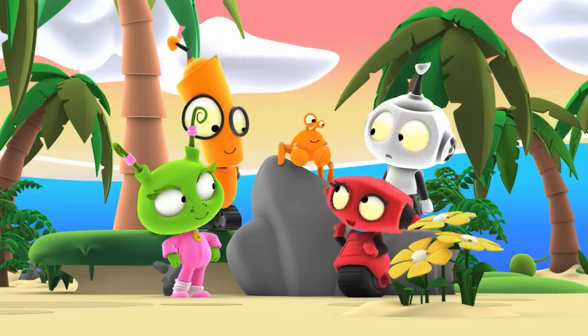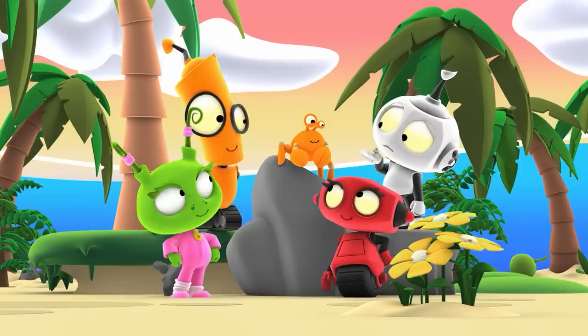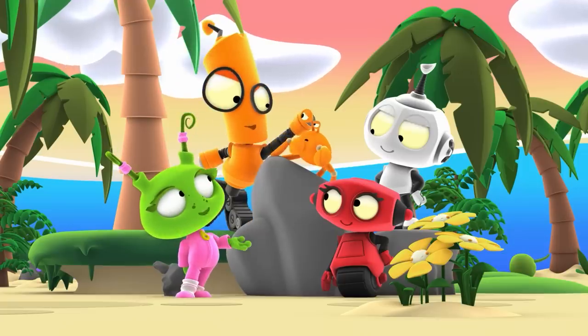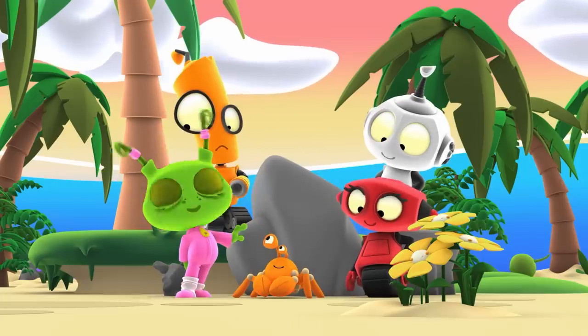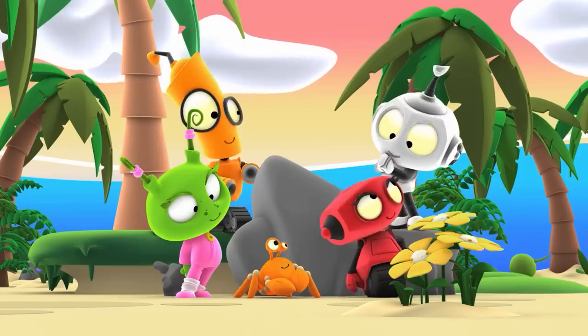That's how hermit crabs walk. They're different from other crabs. But where's its shell? Aw, he doesn't have one. He must have outgrown his shell, and now he's a naked hermit crab. He's a crabby crab! I'd be crabby, too, if I didn't have a shell to keep me safe. Maybe we should find him a new one.